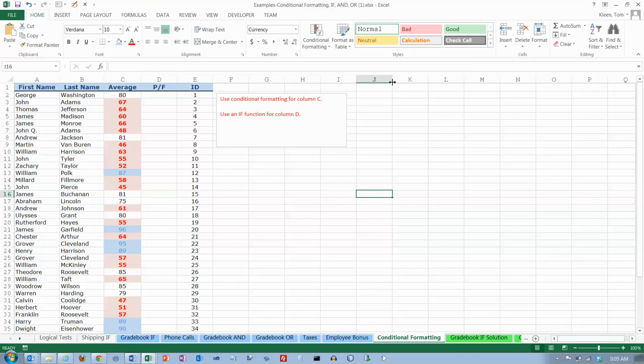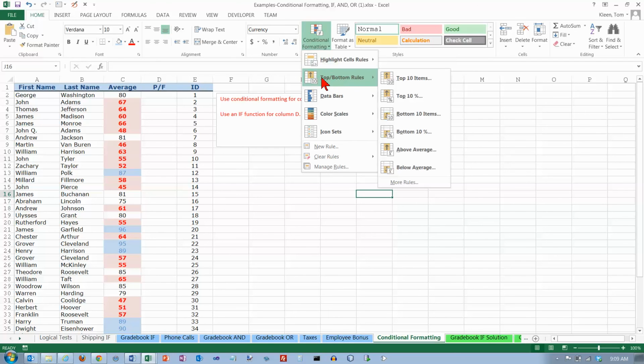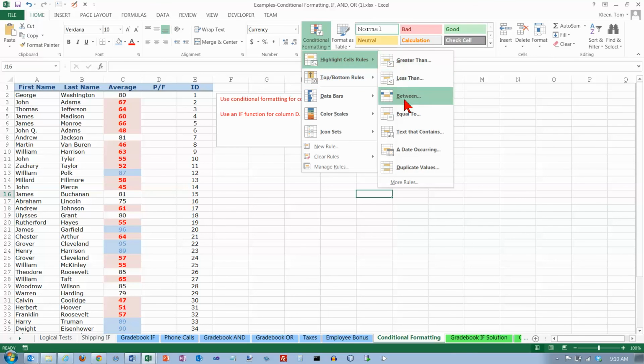Let's go back here and we'll turn all of that off. Those are the basics, though. We're not going to really take a look at this one, although it's pretty obvious what it does. With highlight cells rules, you've got a bunch of choices here. I did greater than and less than, but you can also pick any one of these other options and then have the data formatted according to your wishes.